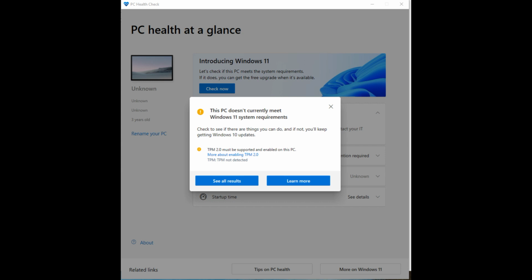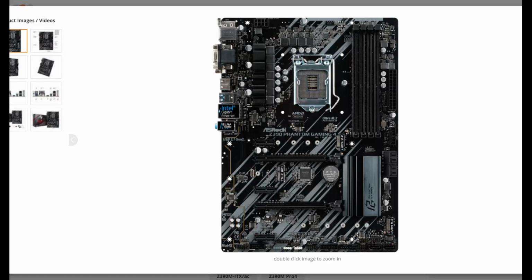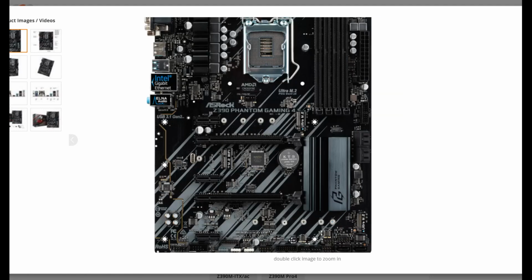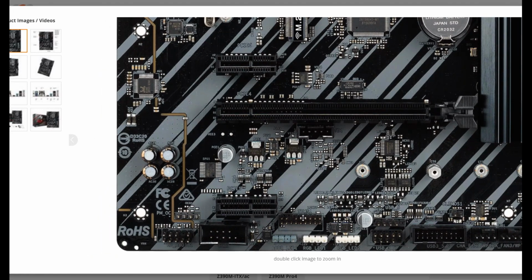and was taking a look at my motherboard, and I've got this ASRock Z390 Phantom Gaming 4 motherboard. And as I was visually inspecting it, I noticed down here at the bottom there is a TPMS1 header that's 9 pins wide by 2 pins tall and is missing the third pin on the upper row.